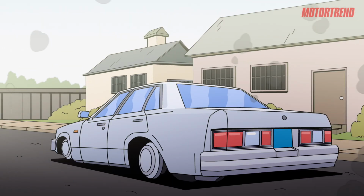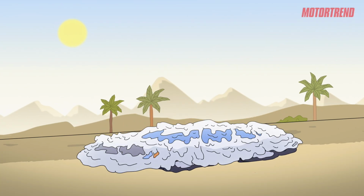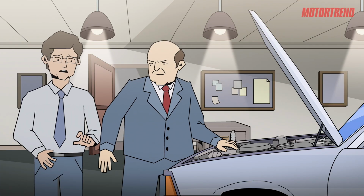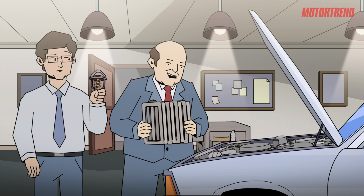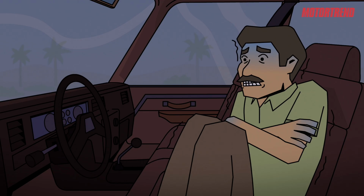Yeah. But as you can imagine, it was carbureted, and when you get it into the desert with a lot of heat, it probably didn't make 100 horsepower. So in order for them to go to the Middle East, they also had to do things like undercoating because they would get sandblasted. They also needed a heavy-duty cooling system, which, knowing GM, was probably just like a thermostat that opened 1 degree cooler. And then they had no heaters, because why would you need heaters in the desert? Other than at night when it gets really cold.